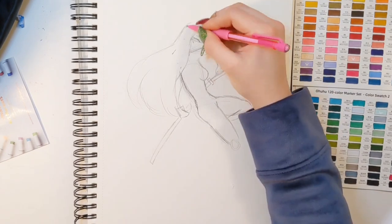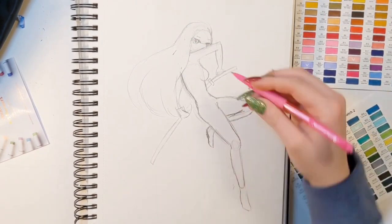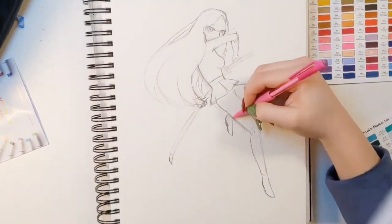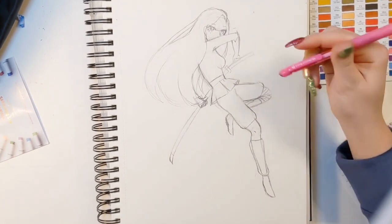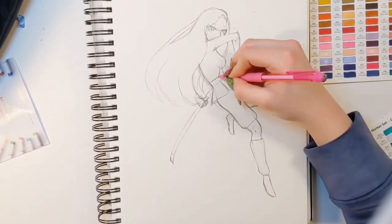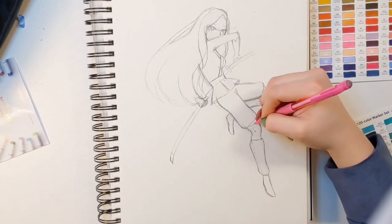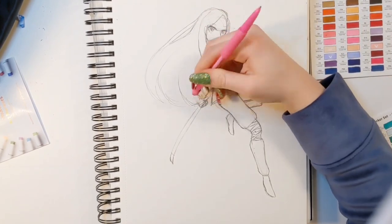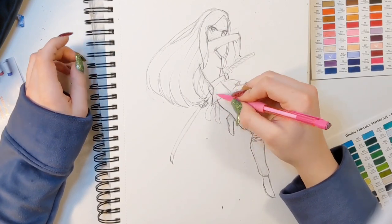I really do. Okay, I spent a long time on this pose because I really wanted to get it right, because I don't really draw many action poses that often, and I got a ninja, so I really wanted to draw a ninja in a ninja pose, so you know, I did that. I'm really sad that I covered up her face. Usually for drawing other people's characters, I try not to cover up their face, but for this pose, her arm needed to be there, so I don't really mind it that much.